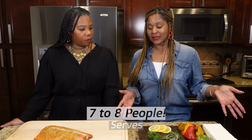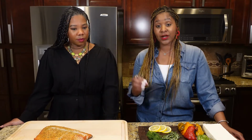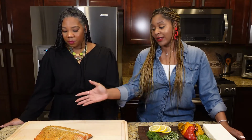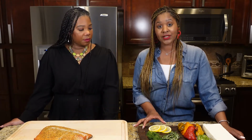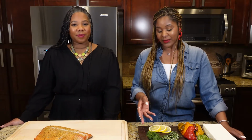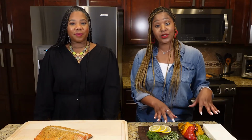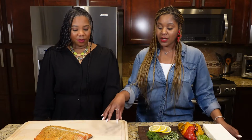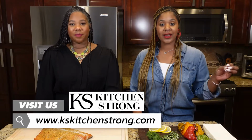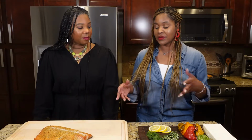So for my boards, I like to start from the inside out. So with this nice piece of salmon, we want to make sure we garnish it with the herbs. So we got rosemary, we got dill. Those are going to actually go on and alongside the salmon. We got fresh lemon that will top the salmon. Then we have our red onion that always complements the herbs as well. And we have our red, yellow, and orange roasted peppers, which will also go on one side of the salmon. And then our chunk of feta, I'm gonna actually do crumbles and chunks so that people have an option on the board and it kind of gives them a variety.